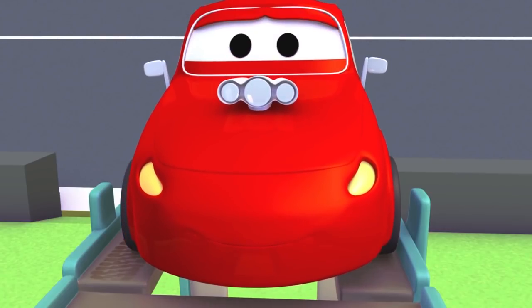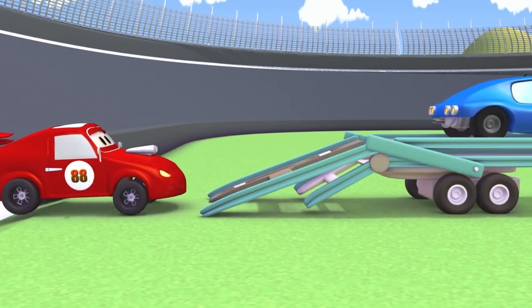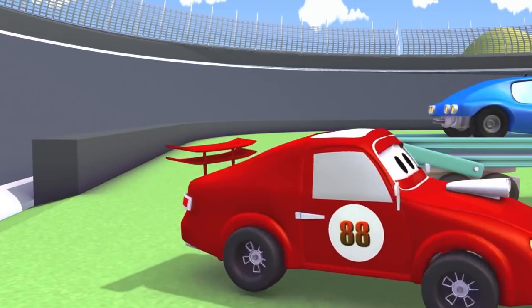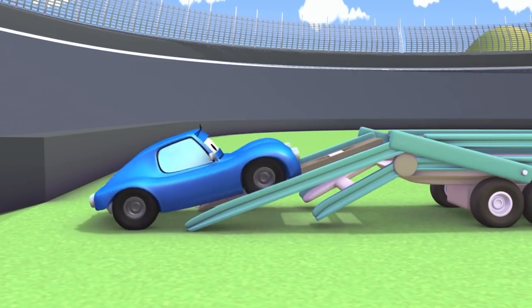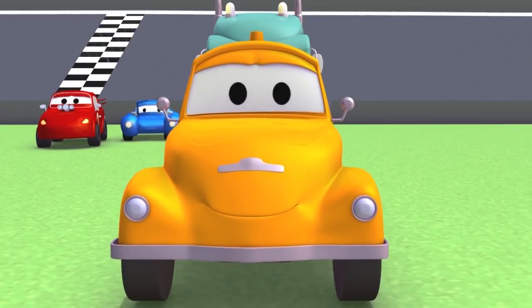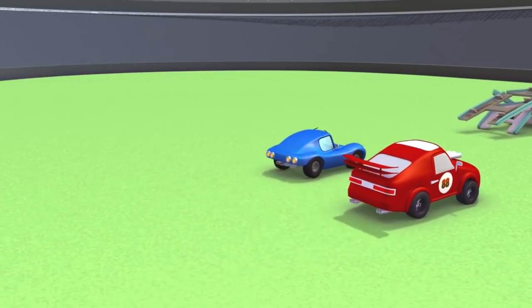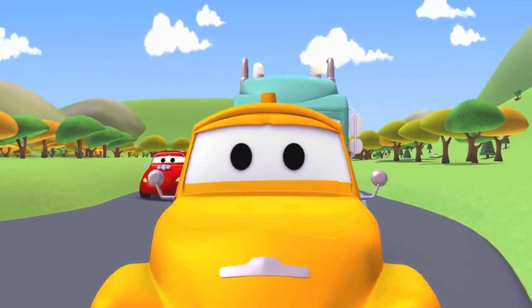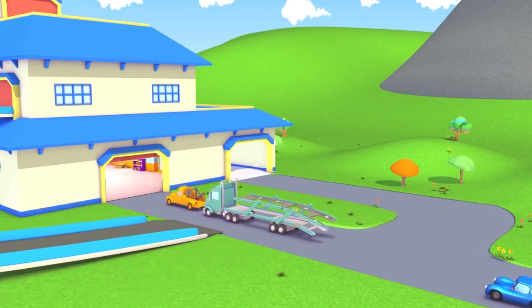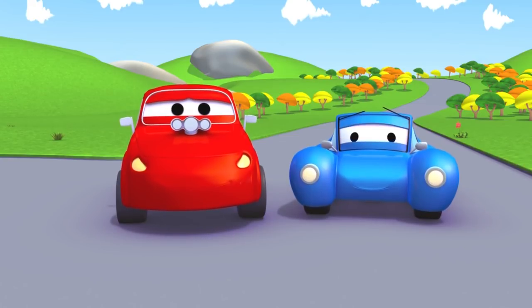Jerry! Hey, Jerry! Can you and your friend drive back down off the ramp? Careful! Careful! Well done! Great! Now Jerry's friend should also drive back down on the ground. Is that better, Tom? That's great! Let's all follow Tom back to the garage. Hurry, so we don't miss the next race. Don't worry, Jerry. We won't be long.